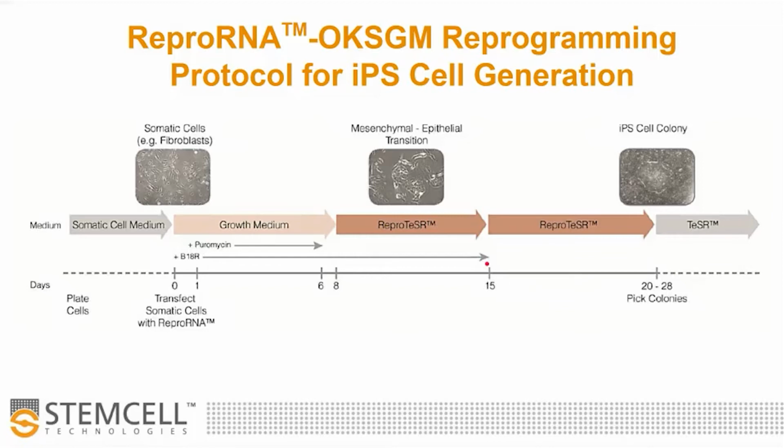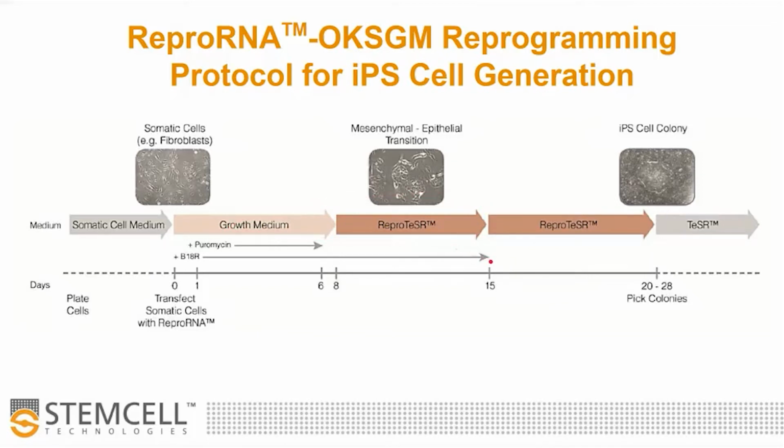At day 15, the cells that have been transfected should start to have gone through mesenchymal to epithelial transition. So you start to see that cobblestoning that I spoke about before. You'll start to see really small pre-iPS colonies coming up in the well. And by day 15, there's no longer a need to keep B18R in the medium. If you're at this stage not seeing pre-iPS colonies, the reprogramming experiment was, for whatever reason, unsuccessful, and I would recommend that you go back and start again.